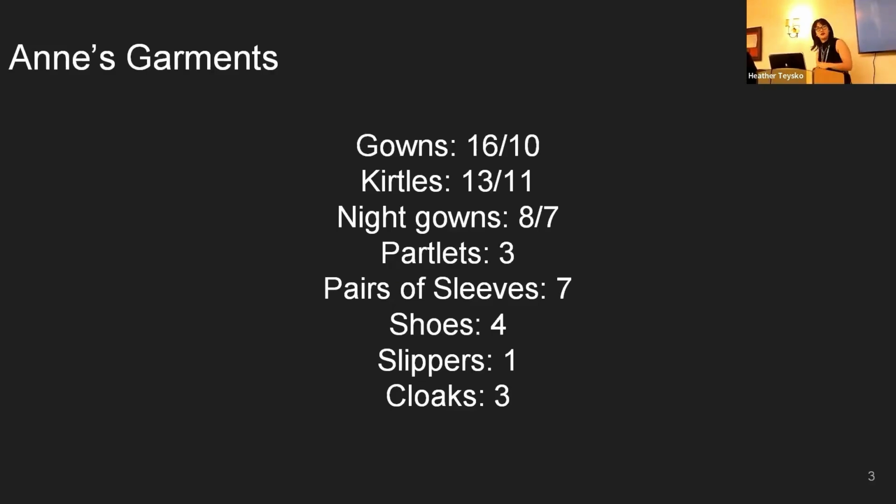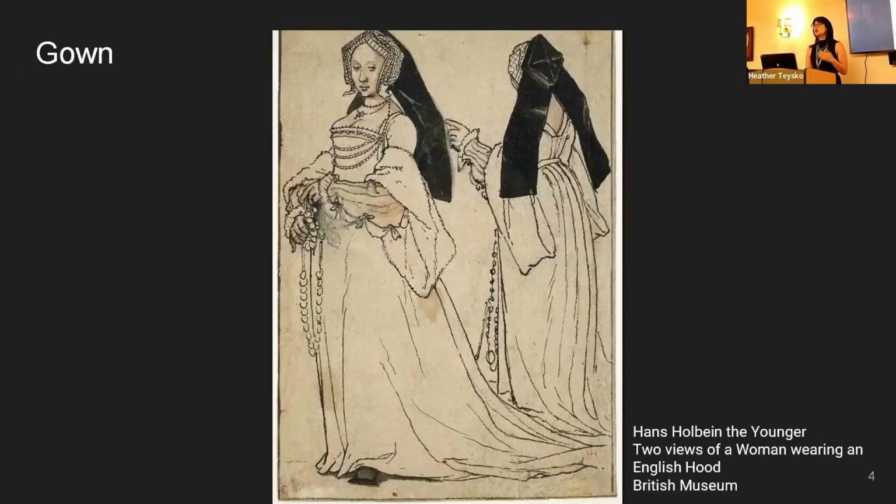And when Catherine was coming here, she's now an English queen. So she's adopting English fashion. And the first time that we see a farthingale recorded in the Great Wardrobe, which is responsible for clothing the royal household, isn't until 1545. So well past Anne, and that farthingale is recorded as being purchased for Elizabeth. So they really aren't that common in the 1530s. It's really in the 1540s, everything gets wider. Skirts get wider, sleeves get a lot wider. And so here, this is probably like a 1520s Holbein. She isn't wearing a farthingale under her gown.